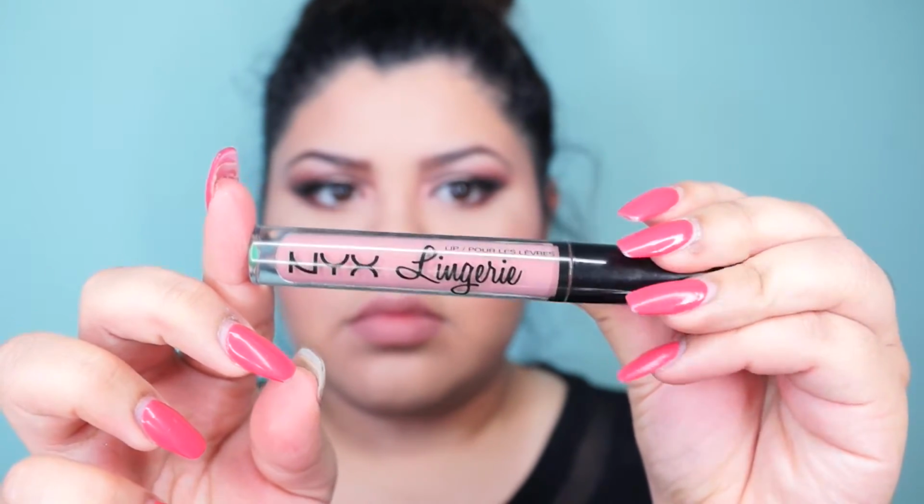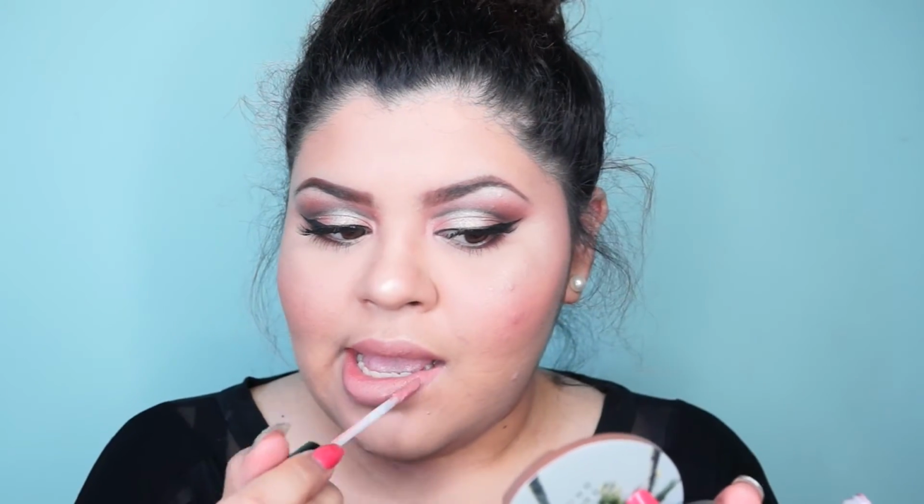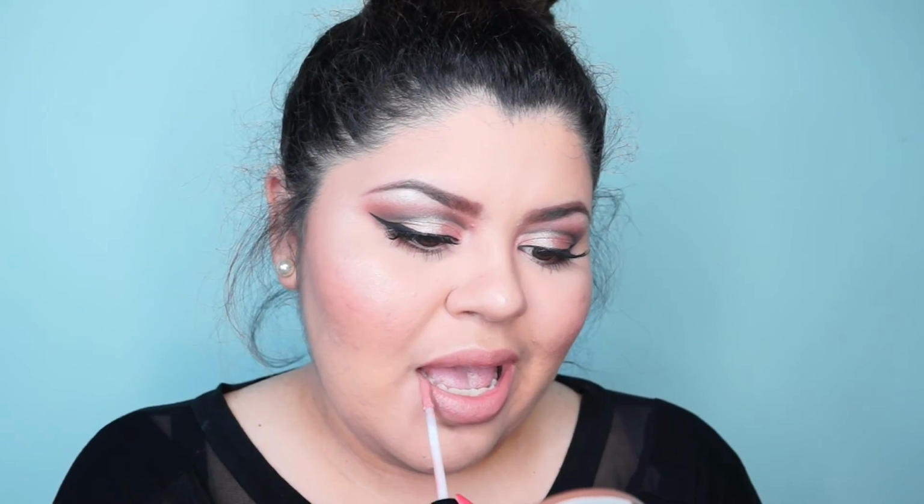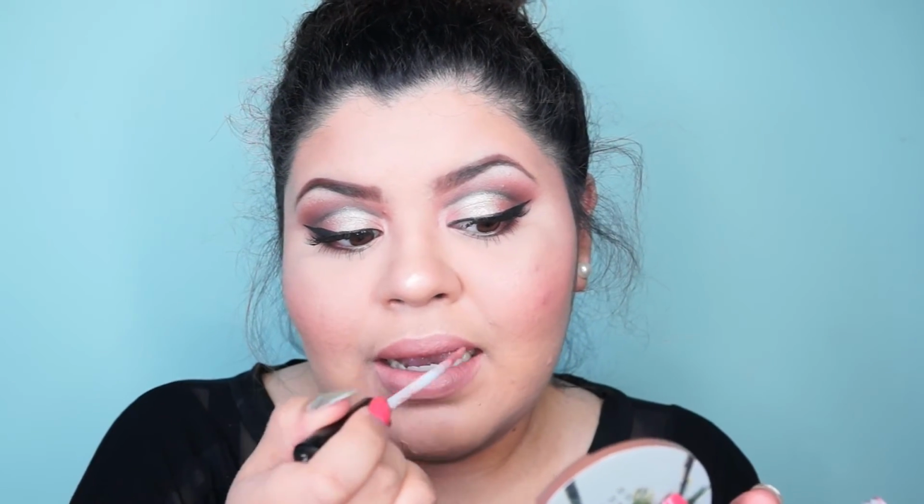I will be using this NYX Lingerie liquid lipstick. I think it's called Push Up. It's the perfect nude for me, and I love it. It is a little bit drying, but I can handle it. So yes, I'm applying that, and then all we have to do is set our makeup.